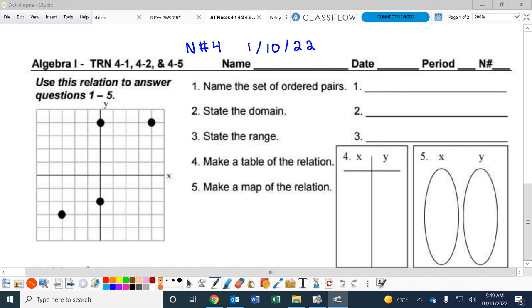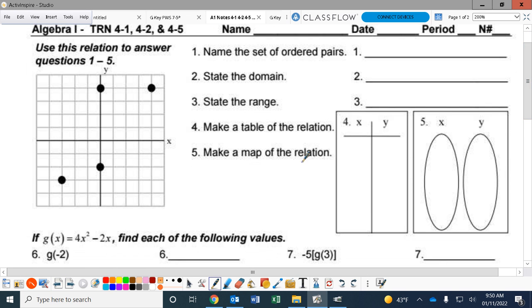Read for your test. This looks very similar to it. This starts with a problem that is going to have a graph as its first part, and you're going to have to go through and do all the other parts. In order to do this, you're going to have to identify these ordered pairs, which is a good way to start this. Each one of these is going to have parentheses and a comma, and you need to identify the numbers that are going to go with this. So let's start going through this.